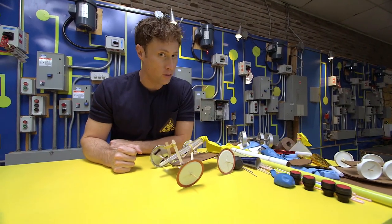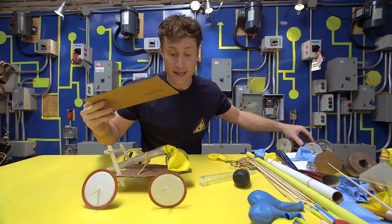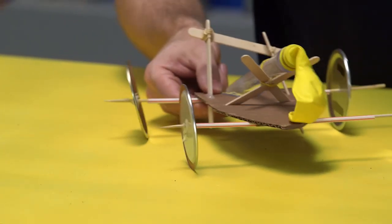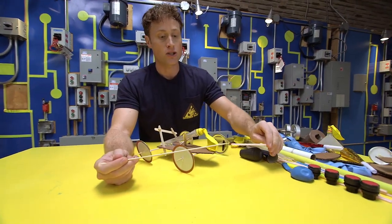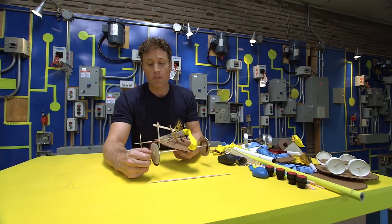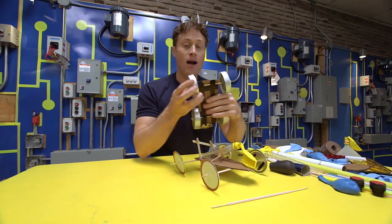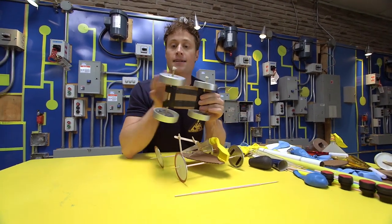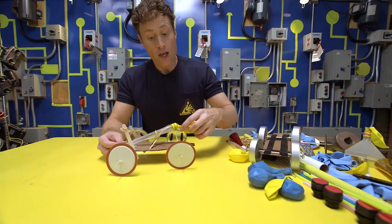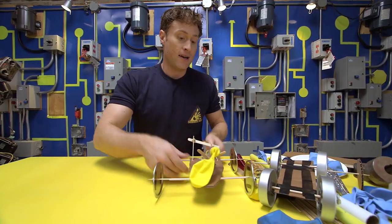The other thing to think about is how you're going to make the wheels roll. Once you've decided on the base — you could use even just a piece of cardboard — you can do your wheels in two ways. The first way is to attach the wheels to the axle. I used a shish kebab skewer inside a straw, and the lids attach to the skewer so they rotate in the straw. The other way is to tape down the axle and have the wheels spin around on it. Two great ways to make your wheels turn, depending on the wheels you're using.